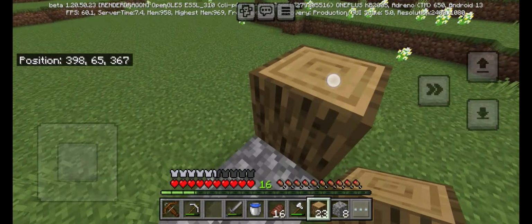Any caves around here? No. Ooh, there's one. Make some torches quick. No. Well, time to dig down.